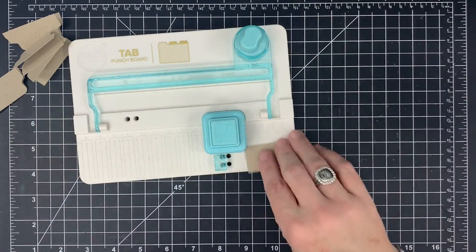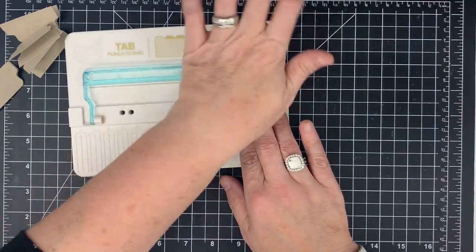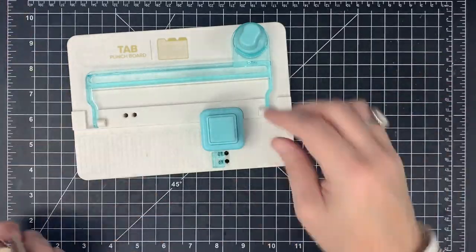See how I can push it past where I'm supposed to be? So if I put this in here like this, put my finger here and guide it in, then I get the punch every time. Perfect. And there is our little tabs. Okay, let's put them on our dividers.